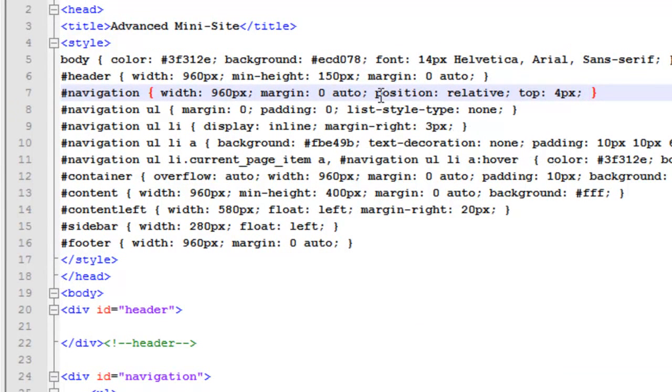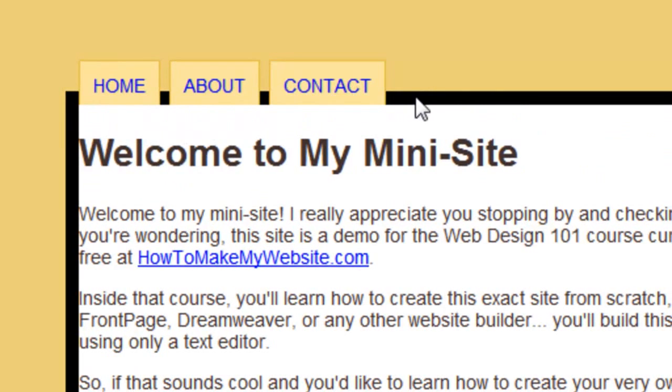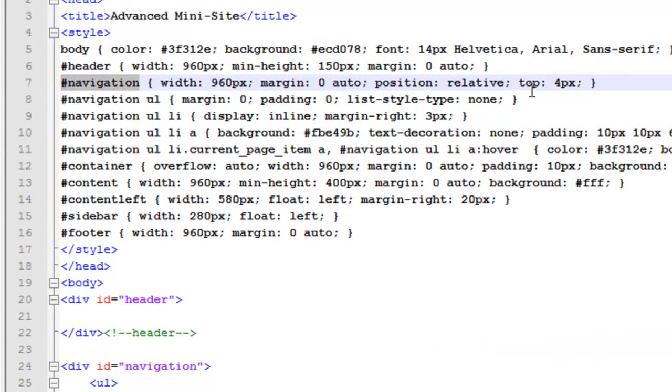And what that position relative does is it tells the browser that you want to position that element, this navigation element, this div, relative to its current position. So before, its current position was 4 pixels higher, which made it not line up correctly. So then we tell it position relative, and then we use the top, and it's going to move the top down 4 pixels. If you needed it to go up, you would do bottom and do 4 pixels, and that would move those elements up. If you needed it left or right, then you'd use left and right to do that. And so you just play with that until you get it exactly where you want it.